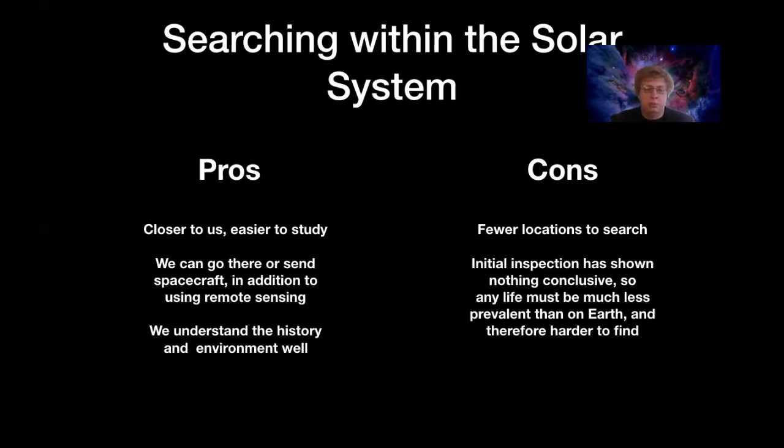We've studied it extensively because we know what our environment is like here on Earth. We know what the typical radiation emitted by our sun is and how it's changed over time, and how magnetic activity of the sun has shot solar wind and high energy particles, and how that affects our planet and how that affects the other planets. We just have a better understanding of what conditions were here, and therefore we can understand how life may have interacted with them in a much better way. So those are the upsides to trying to search primarily within our solar system.